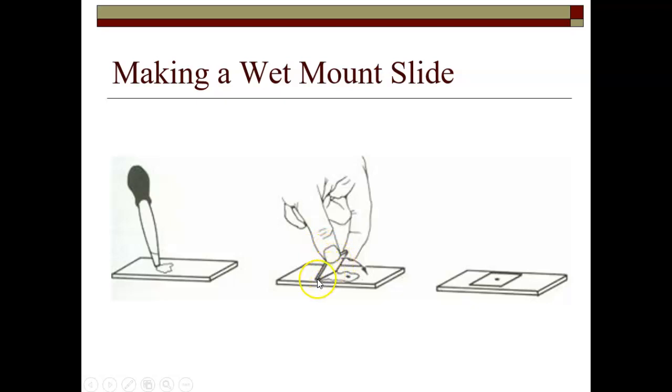You're going to take that cover slip, you're going to put one edge on the slide, actually even touching the water, and then you're going to place it at a 45-degree angle and hold the tip of it with your fingers like you see here. And then you're just going to let it drop. Okay, now when it drops, it will form this seal between the water and your specimen.